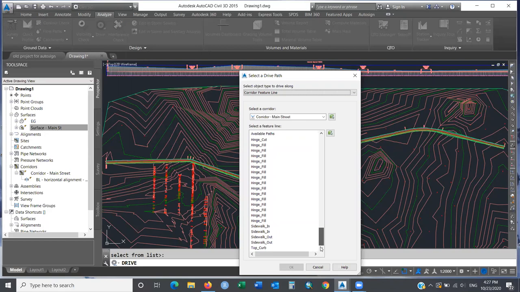You can notice that you can actually drive on top of the sidewalk if you were a pedestrian. You see here, sidewalk? You can do it on top of the guardrail, but I don't see who might be doing that. You can do it on the crown of the road, that's the central line, and on top of the pavement. I have multiple lanes, if you remember, so we can choose either crown pave one or crown pave two. Let's say crown pave one. Pave one is right. This should be fine. And let's click OK.